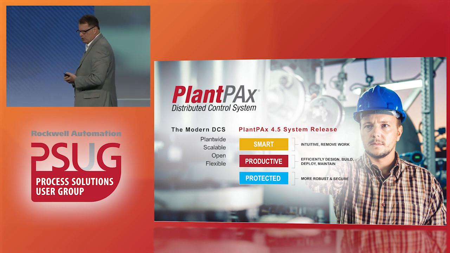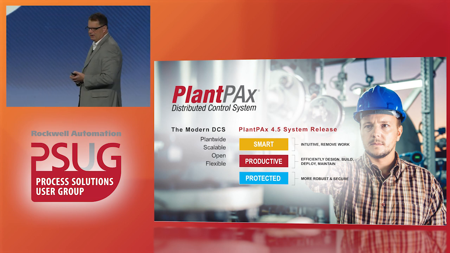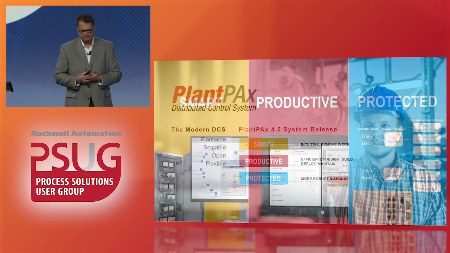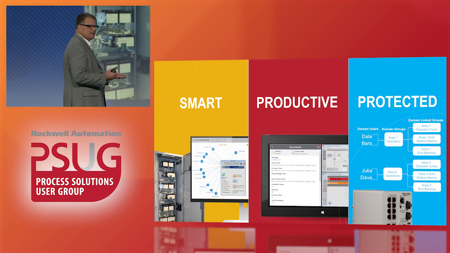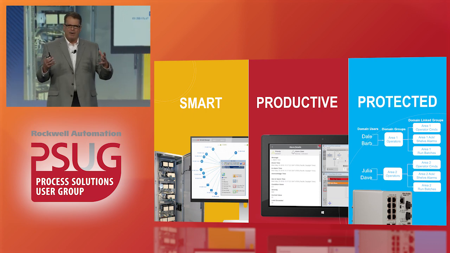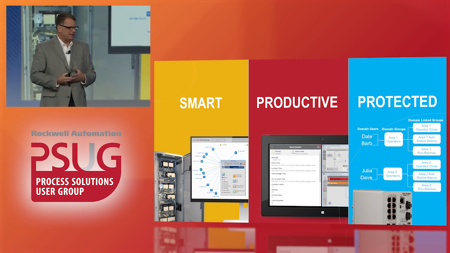Let's go a little bit deeper on some of the content that came out in the 4.5 timeline. Some of the smart content, one of the things we released is a common panel. So an I/O panel that you can just order from us directly as a catalog number.